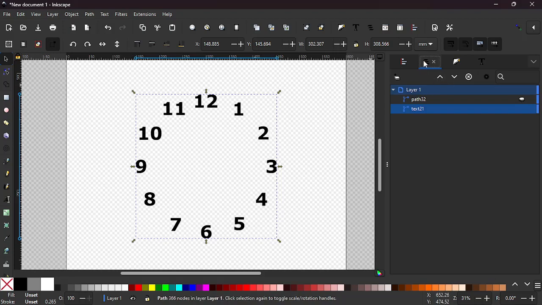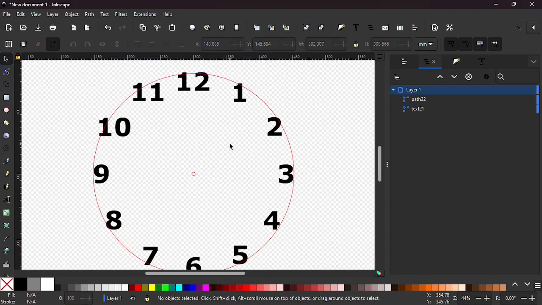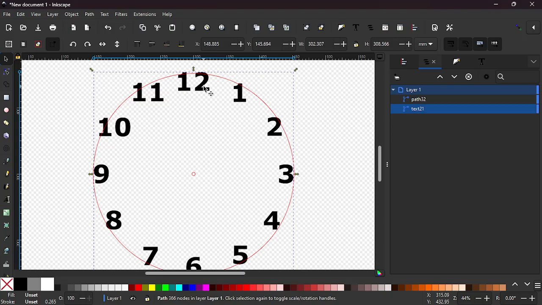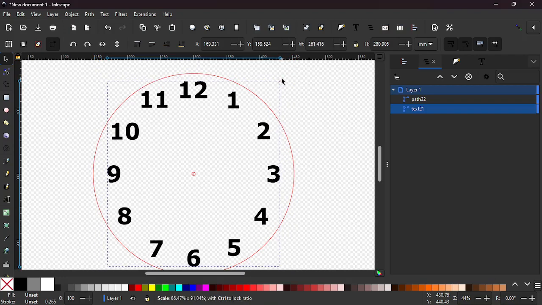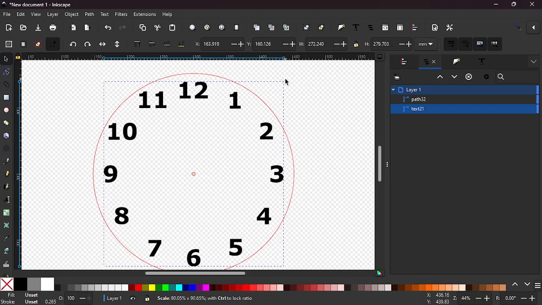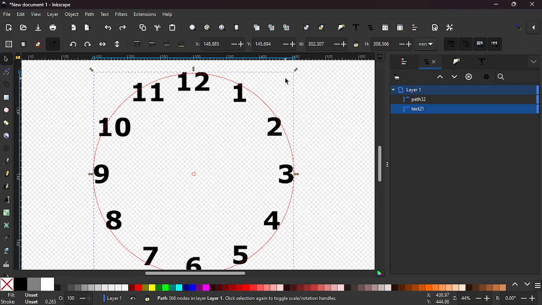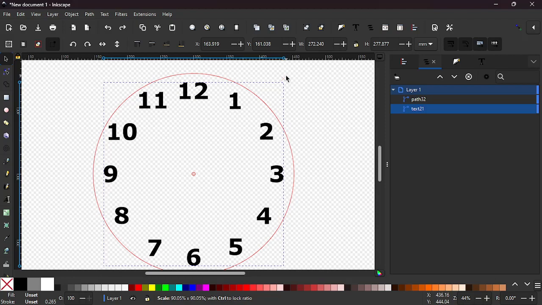Now it's all one, so we don't have to worry about that. Now we can come back to our Layers tab, turn on that outside layer so we can see what's going on. I'll deselect, and then we just want to select our numbers. I don't know why it's still calling it a text, but it is. Then I want to hold Shift, and I just want to drag in a little bit. Control Z. I want to hold Control and Shift because I noticed it was going a little funky on me. There we go, a little bit better. And just drag in a little bit on that.